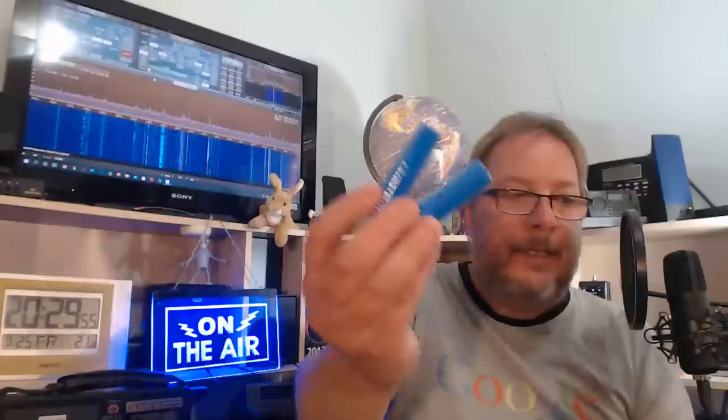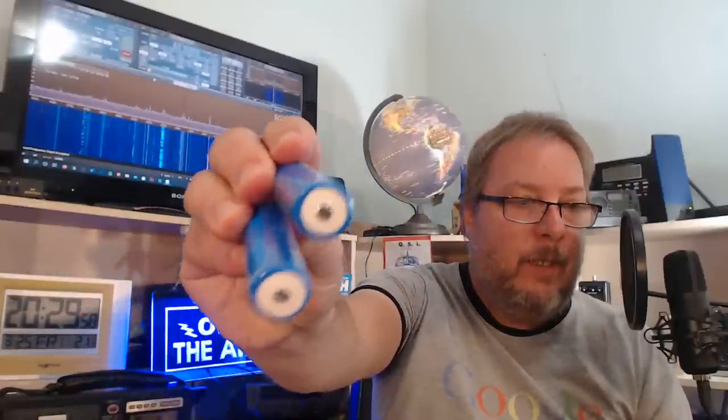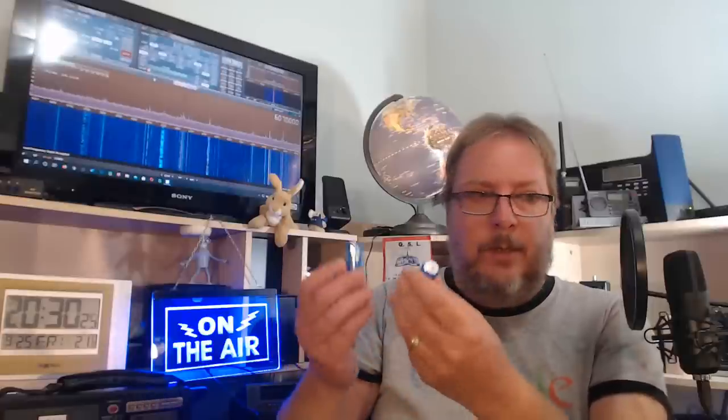And it comes with two Tecsun 18650 lithium-ion batteries that are rated at, I don't know because I can't see it. Something like 2,000-something milliamp hour. I can't read it. So two of them, they're pretty heavy, heavier than those that I have here. When I look at how heavy they are, these must be really good quality lithium-ion batteries that come with this radio. So two of them, because it uses 18650 batteries.